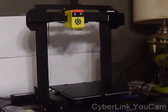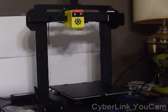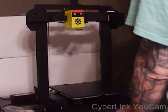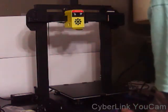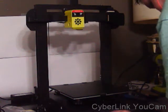So, back to the manual here. I'm going to level this first. Usually I level with my bed and my nozzle up to temperature, so I'm going to follow what they say in here. I'm going to go to tool, and I'm going to click on preheat. So extrusion one, close, back.